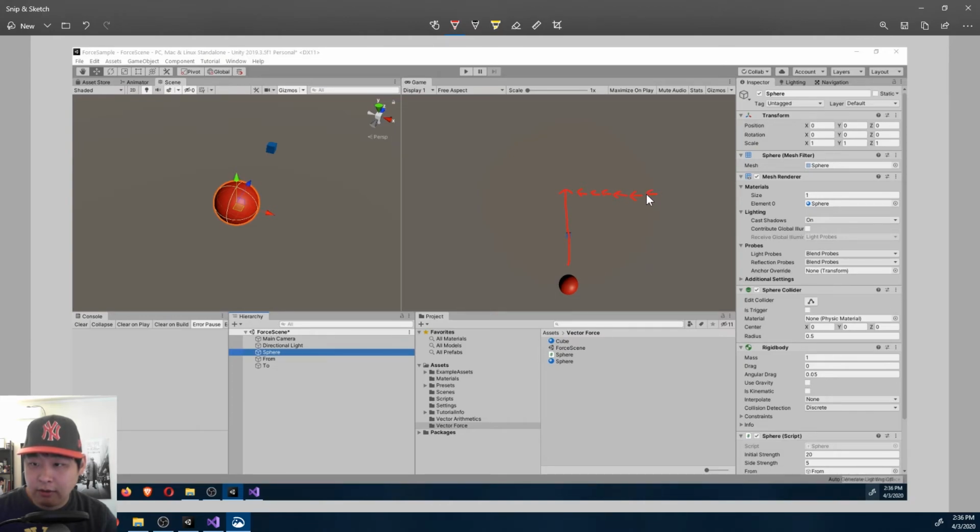If you keep on adding this force, eventually this arrow is going to look more like this. And the longer you hold your arrow key, it's going to continue to change until it goes all the way to one side. And if you hold your arrow key in the other direction, this magnitude is going to decrease until it becomes back to the straight line and then starts going in the other direction.